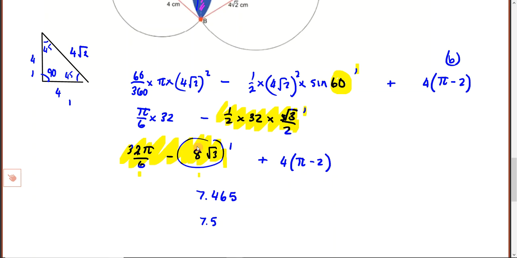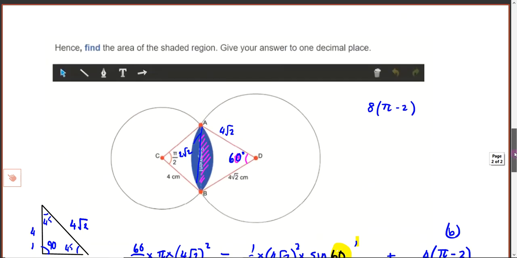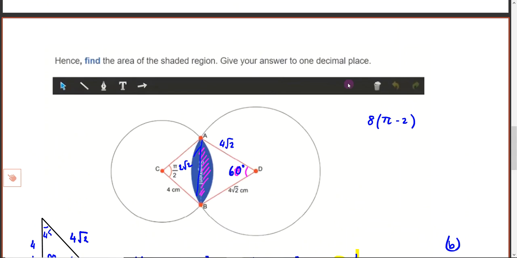Now, does it actually say in the question anything about rounding? Therefore, you must show what it was before so we can check. All right? That gives you your clue. All right. So, you've now got to give yourself a mark out of 11 for that.